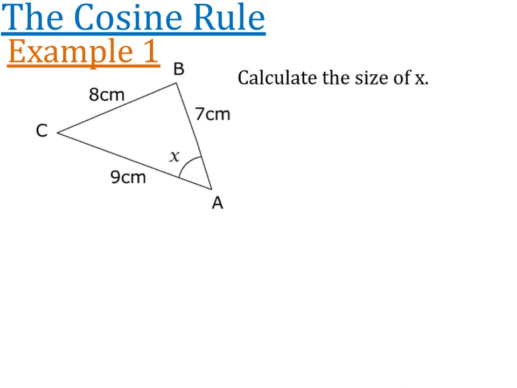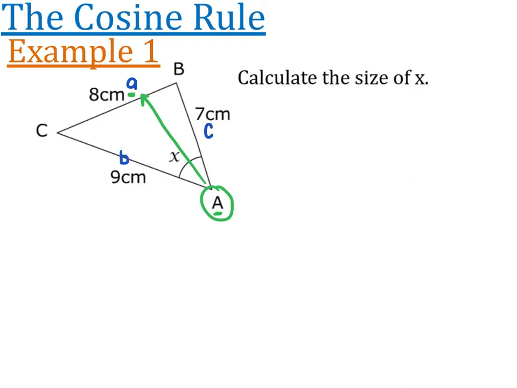I'm going to put some lowercase letters on the triangle to also help us out. So directly across from angle A is little side A, directly across from angle B is little side B, and directly across from angle C is little side C. Now, similar to yesterday's lesson, B and C still don't actually matter. The only thing that matters is the angle that we're looking for. We need to make sure that whatever angle we're looking for and the opposite side go together, because we need to make sure that we're using this letter A here with this capital letter A here.